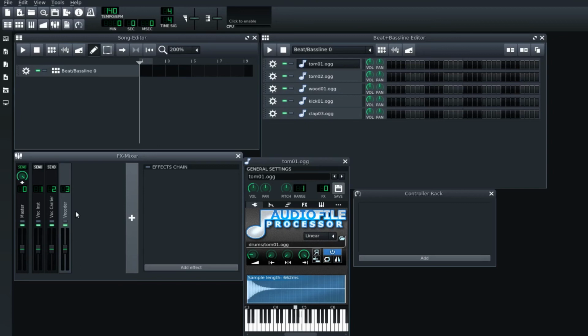So we're going to do something like that. There is a vocoder in LMMS. I've seen people refer to the vocoder in LMMS as not being very good. Let's just put it that way. They're wrong, by the way. The vocoder in LMMS is actually very good.